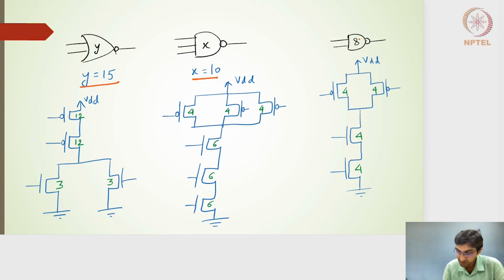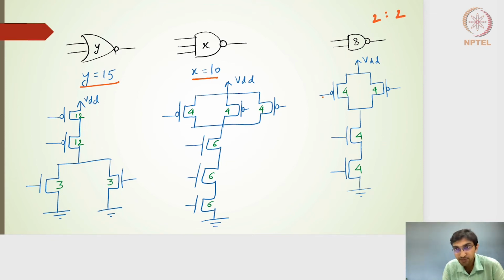and then the first stage is nothing but 8. So in that case, if the first stage is 8, what should be its transistor widths? For a 2-input NAND gate, we know that the size of the PMOS and NMOS should be 2:2. So the gate size of 8, we will divide equally into 2 parts, make it 4 and 4. 4 will go to the PMOS side and 4 will go to the NMOS side.